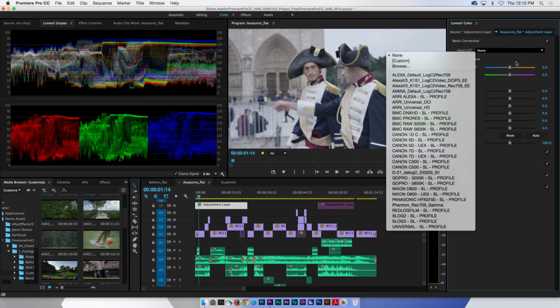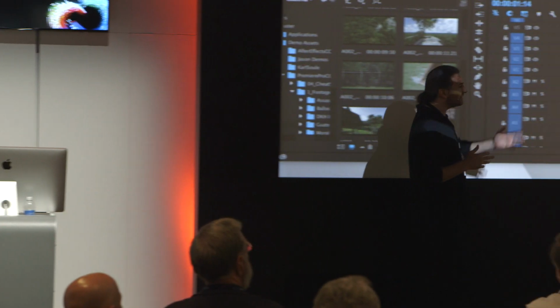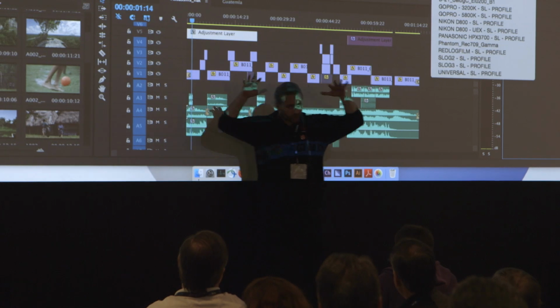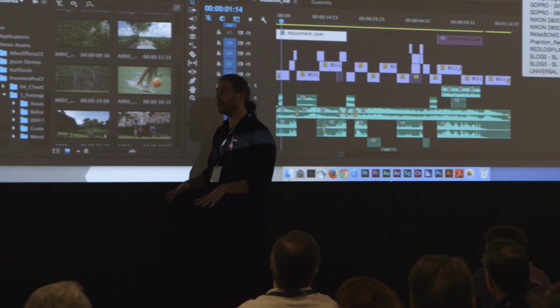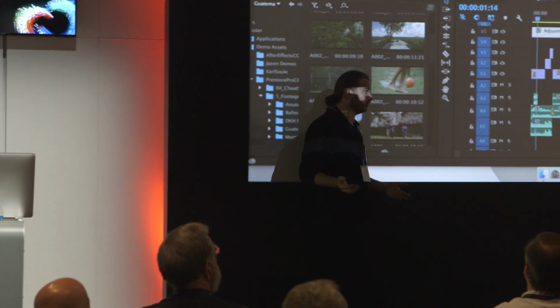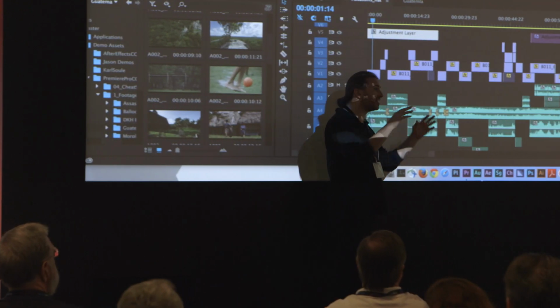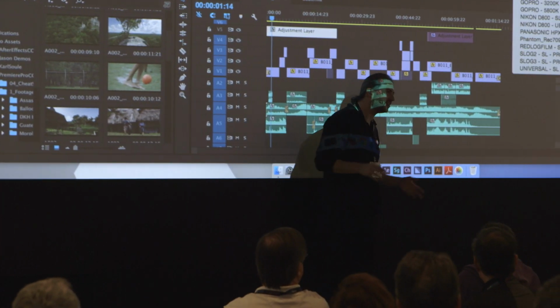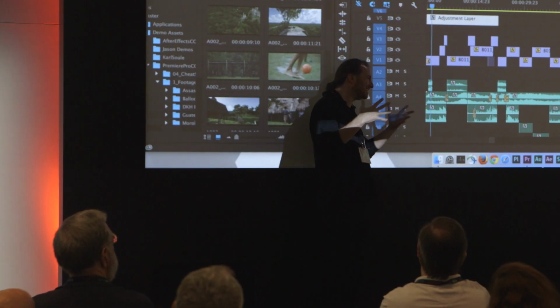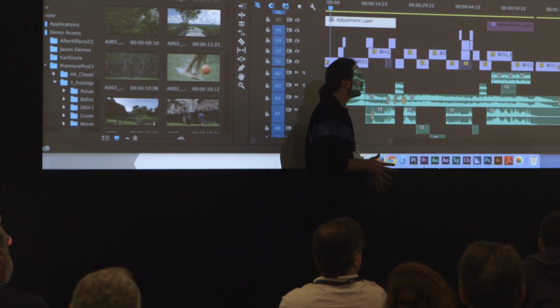Now, we all know that whether you shoot DSLR or Red or Arri Alexa, ultimately you shoot flat, right? We shoot flat so that when you go into grade, you can then add color on top of it, right? That's what gives you the latitude. If you've already got all this color baked in and you start adding color, you might already have crushed blacks, popped whites. It's difficult. You're going to end up with something that doesn't look so great.